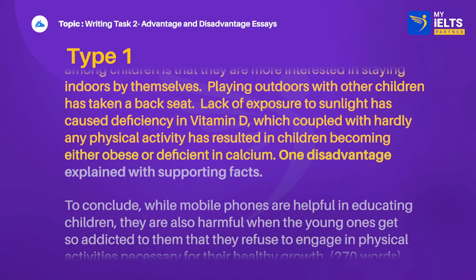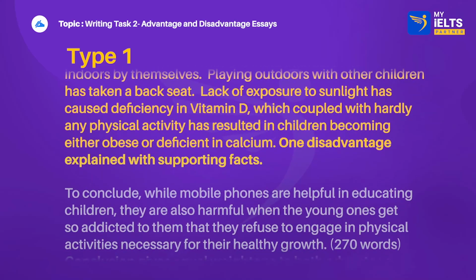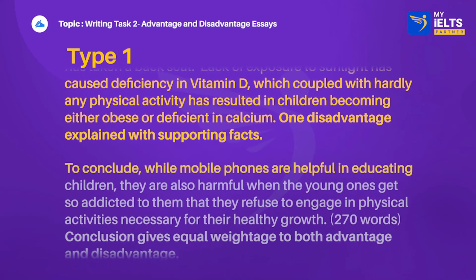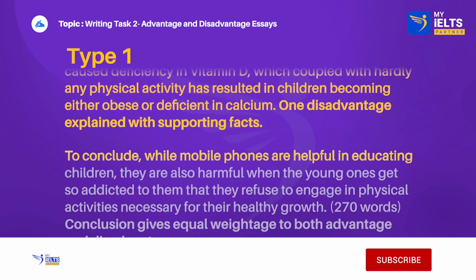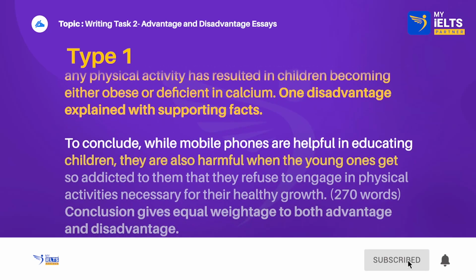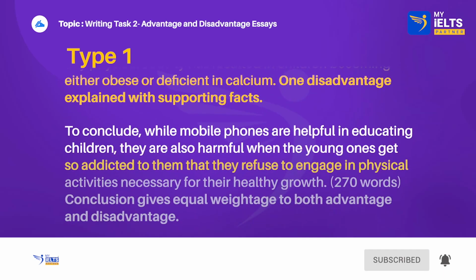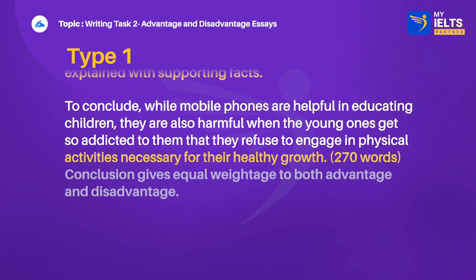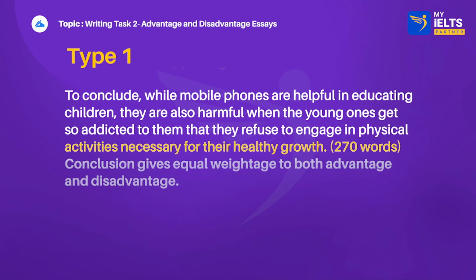Now, this is one disadvantage explained with supporting facts. Let's move on to the conclusion. To conclude, while mobile phones are helpful in educating children, they are also harmful when the young ones get so addicted to them that they refuse to involve in physical activities necessary for their healthy growth. Now, this essay is about 270 words, which is well within the limit expected. It also gives equal weightage to both the disadvantage and the advantage.